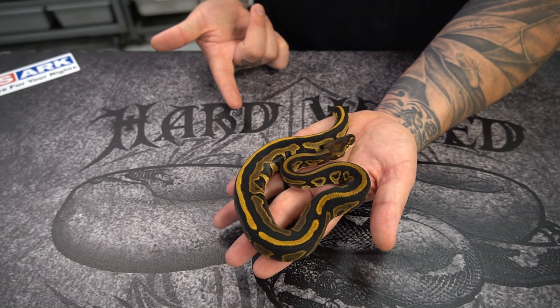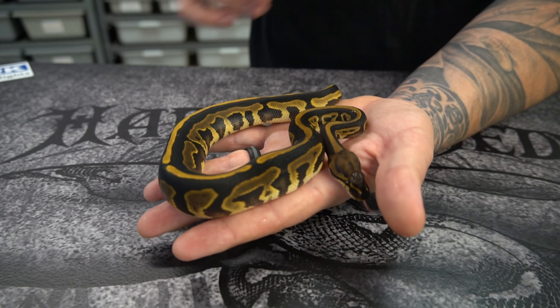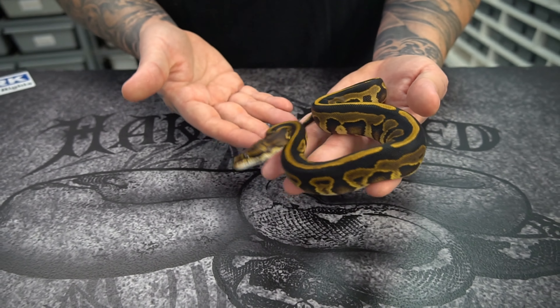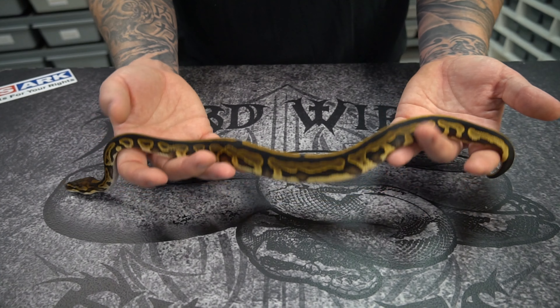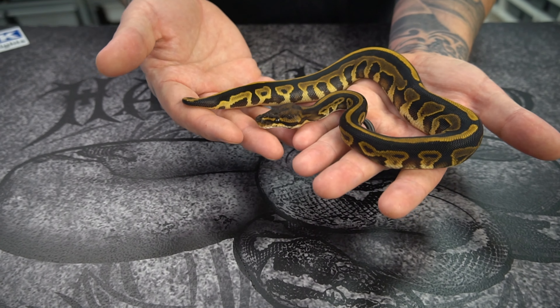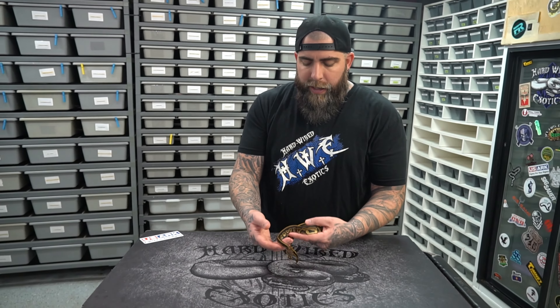I'm going to show you three snakes that are in the dark gene area with redhead. This is Redhead Leopard Yellow Belly. I'm not going to get into what redhead is — go look back at previous videos for that. This is going to be the advanced stuff. We are only assuming this is Yellow Belly based off the color and the side pattern, because normally Redhead Leopard doesn't quite look like this. At minimum this is Redhead Leopard, and I'd just about be willing to bet this is Yellow Belly as well.